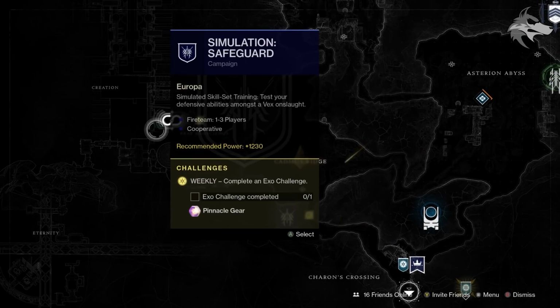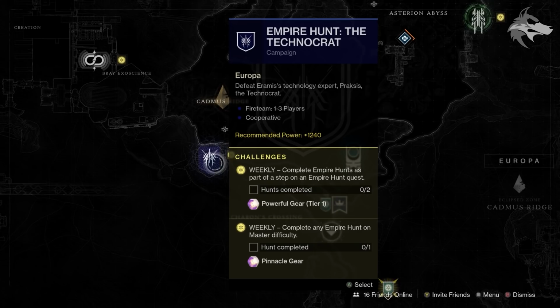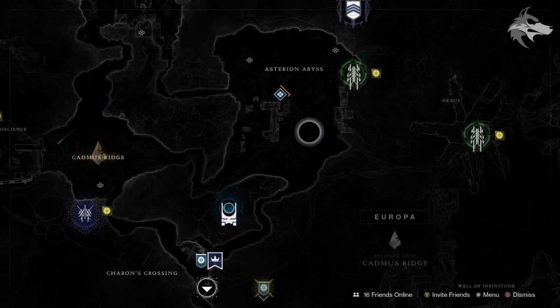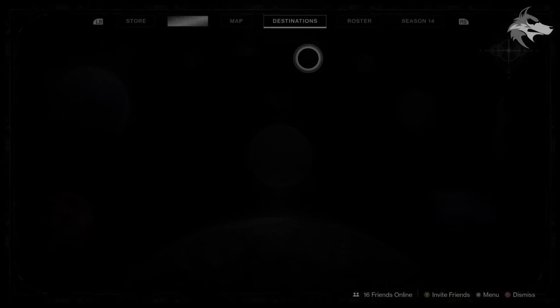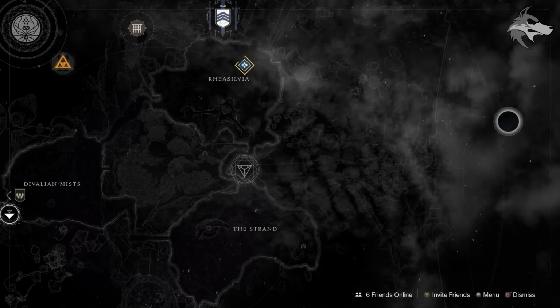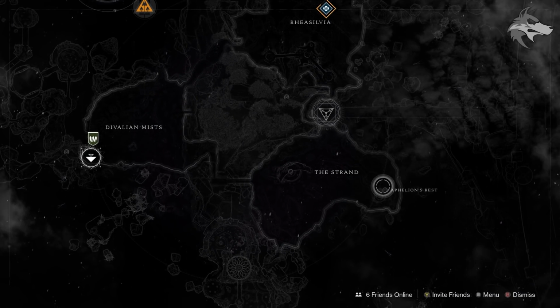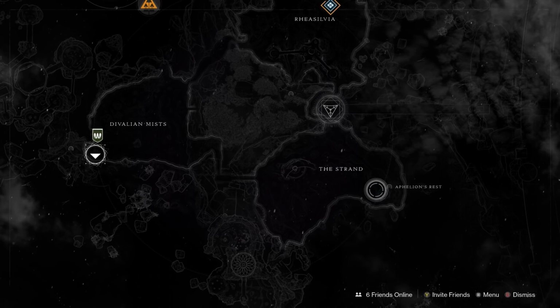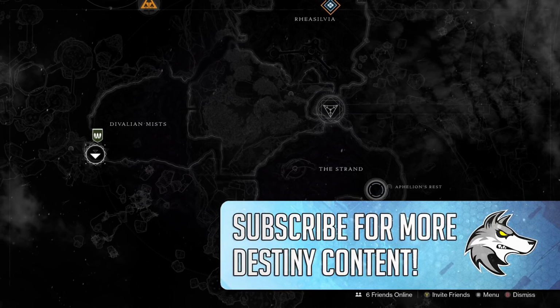Finally, on the Europa Director though, we've got Simulation Safeguard for the Exo Challenge this week. Cadmus Ridge, as we can see, is the Eclipse Zone, and then the Empire Hunt that's featured is the Technocrat, so additional chances at Pinnacle Gear. But if you are jumping into Deepstone Crypt, the challenge mode this week is the Core 4. But finally, over in the Dreaming City, the Ascendant challenge this week is Aura Borea, found via Aphelion's Rest in the Strand. So if you want the location for that Ascendant challenge, if you're still completing them from year 2, we'll run it at the end of the video.